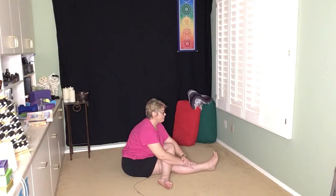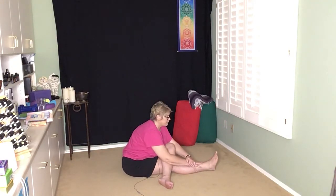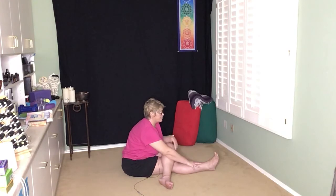Good, so notice how the hip feels. Notice how long your spine is. What's your breath pattern like? Good. Deepen your breath. And slowly walk back up.